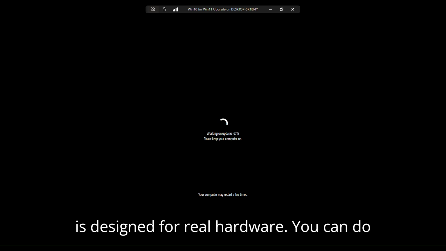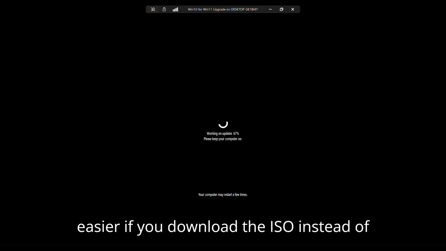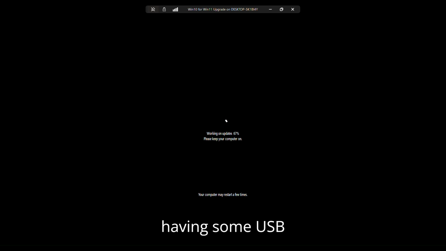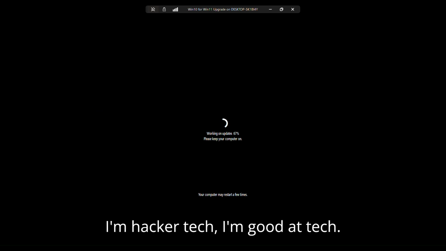How I was doing it was definitely a lot harder to do. But again, this method is designed for real hardware. You can do this on a VM, but it's easier if you download the ISO instead of having some USB. Okay, it's probably easy both ways, but I experienced some problems doing it. I fixed it though, cause I'm good at tech.